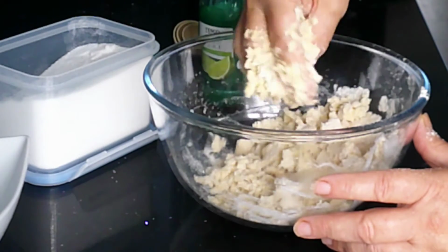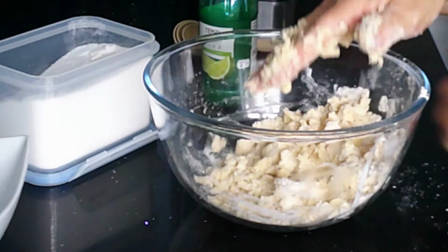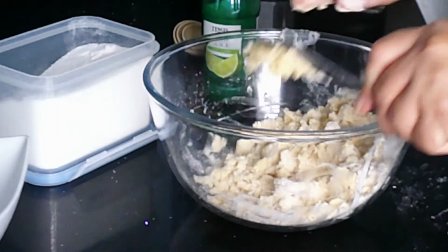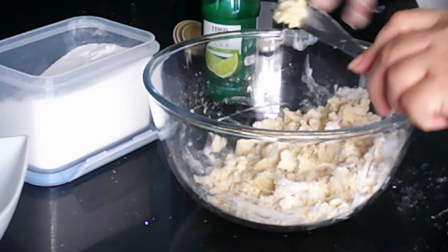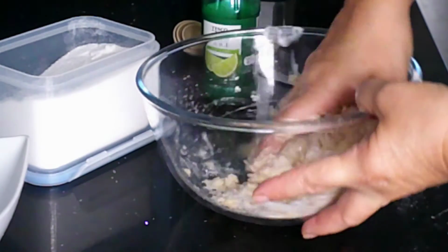So there we go. I have made this in a food processor, which helps to keep all the ingredients nice and cool. However, it's really easy to overdo it in a food processor. A couple of extra turns of the blade and you've got a really thick paste, almost like a shortbread.